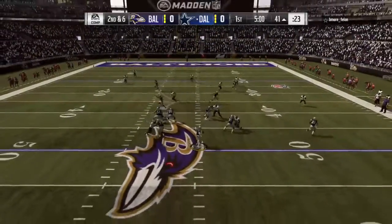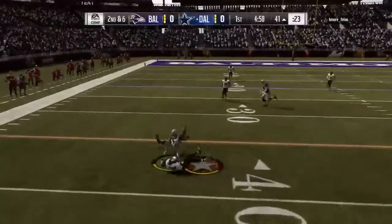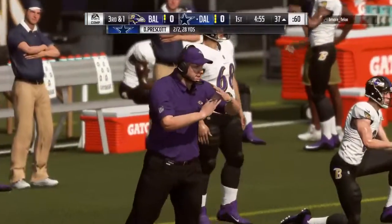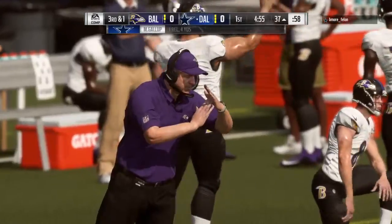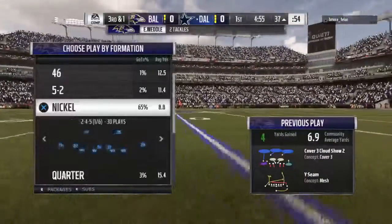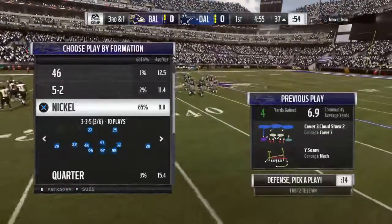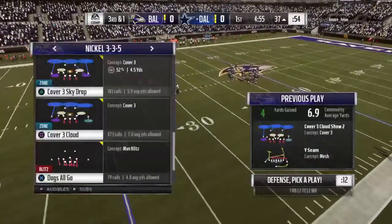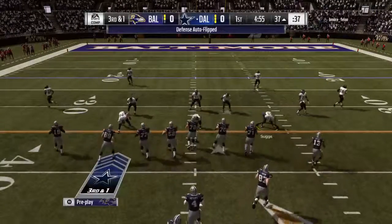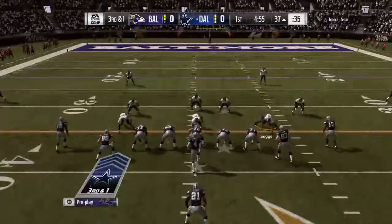Prescott now on second down. On the left side, Gallup's got it. And he'll get it down on the play to the 37. And now the Raven defense going to call a timeout. They'll have 2 remaining as we step aside here in this first quarter. They had the catch on second down, but it didn't help at all. And now they're looking at third down here.